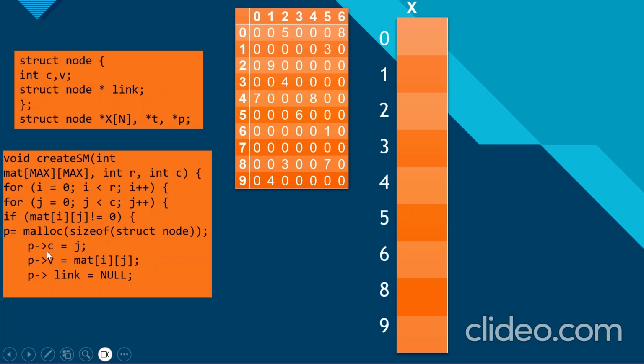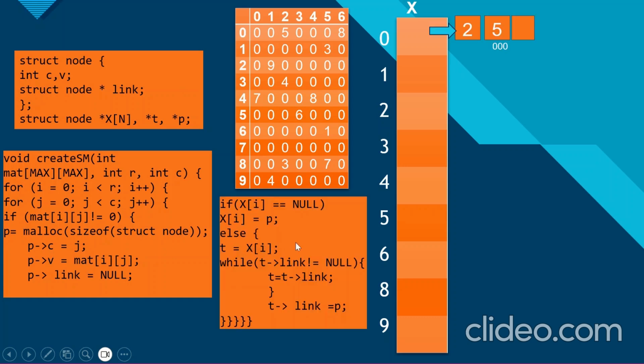So I am assigning, you can see here, the C member a value of 2, that is j, and I am assigning the V member the value of mat ij, which in this case would be 5. That is what I have seen. For the sake of understanding, I have assumed that this node has been created at 0, 0, 0 address, right? Of course it is hypothetical, right?